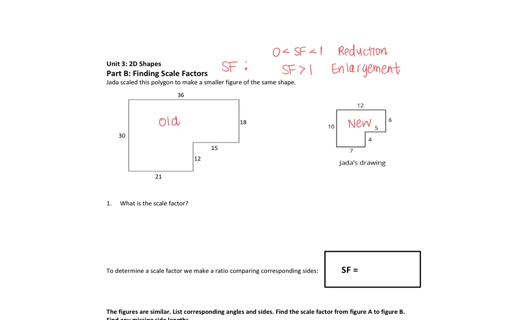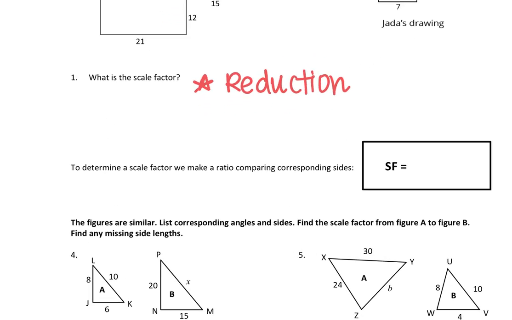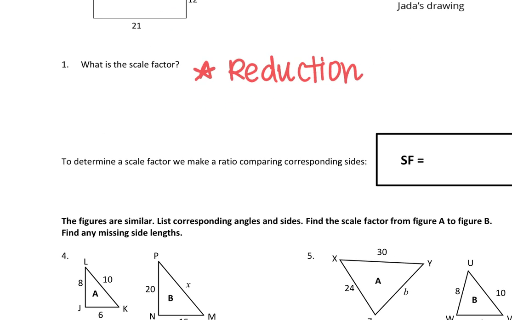All right, so if I compare the old to the new, the new one is smaller than the original, so it got smaller for this one. Because it got smaller, I know that my scale factor is going to be a reduction, so I know my answer should be a fraction. Okay, so I'm going to go ahead and fill out this part because it's going to help me find the scale factor part.